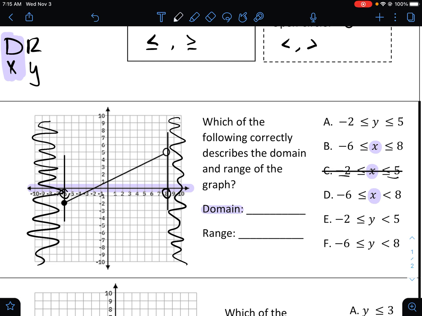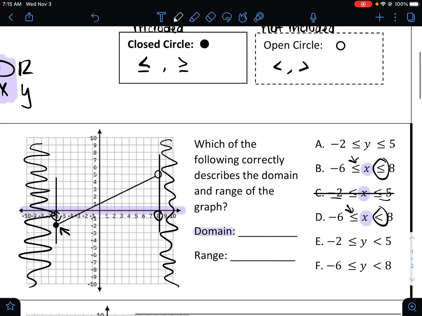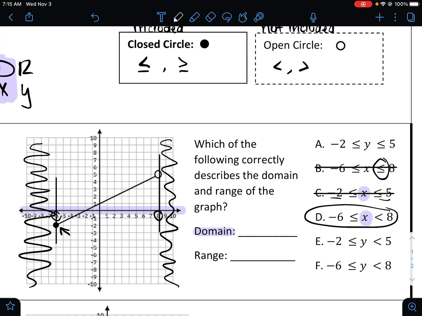Now I need to determine which inequality sign to use. If I look at the ones that I have left, the only difference between them is this inequality sign right here. This one and this one both have a line underneath, which means we have a closed circle. At -6, I did have a closed circle. Now I look at the other circle, which is open. Remember, an open circle has no line underneath. So I need to choose the one that has no line underneath, which would be answer choice D. Next to the 8, there is no line underneath, so B is eliminated. So my answer is D as in dog.